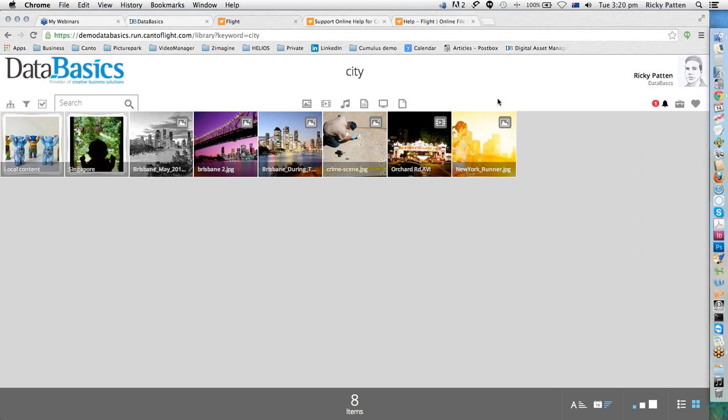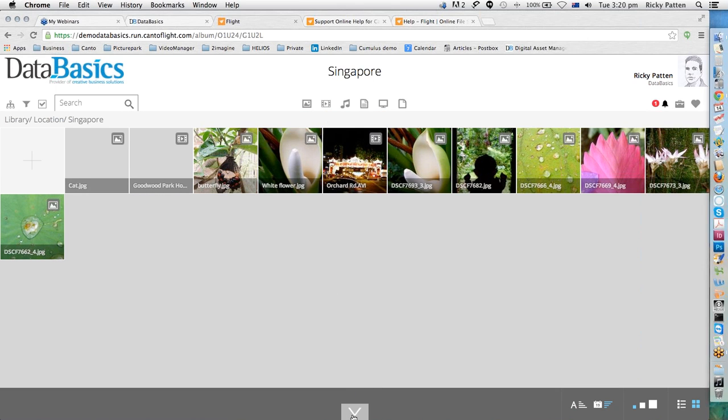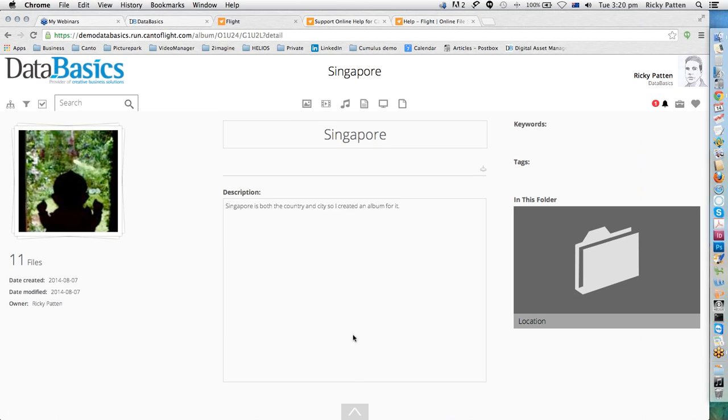Having done that, you can see where when I searched on city, I came up with these different images here and video because they had metadata associated with them. And if I go into the folder for Singapore and just click on the down button here, it shows me the information, the metadata associated with Singapore. You can see it too has a description, and you can see that I've used the word city in the description.